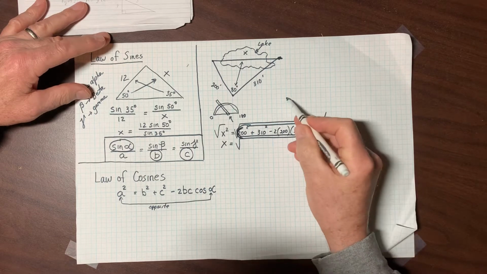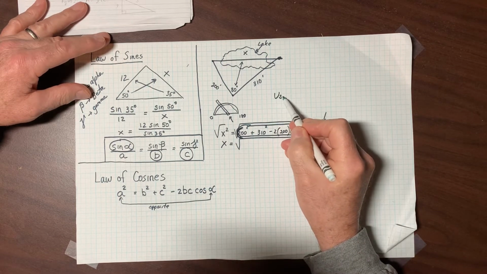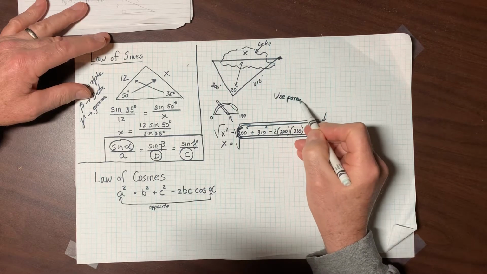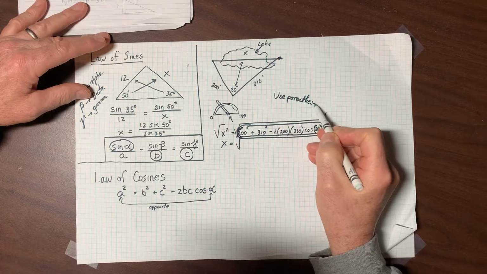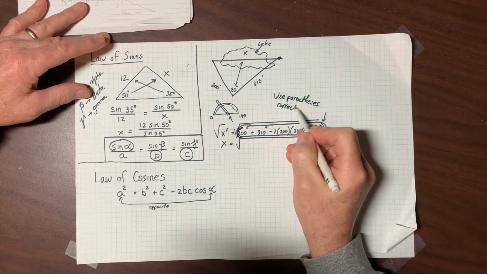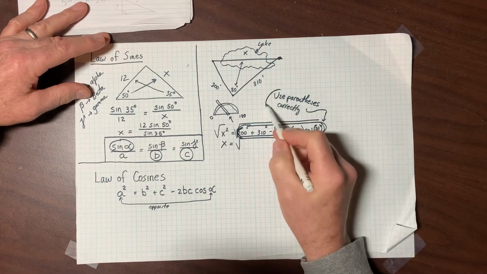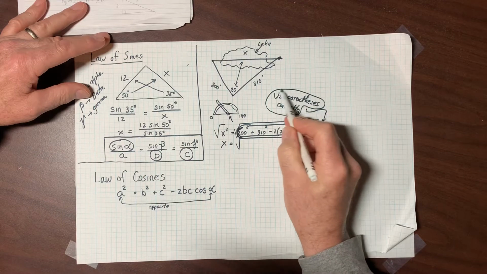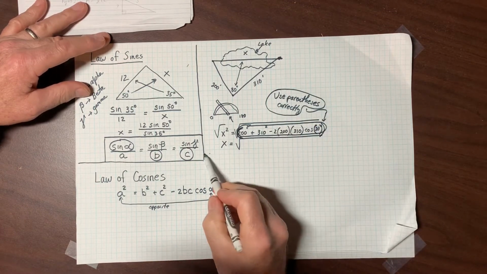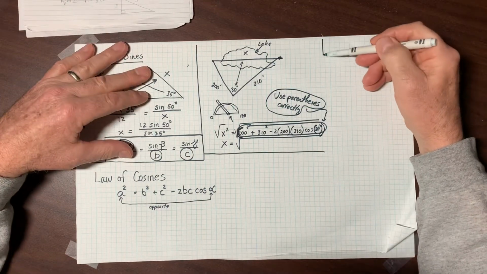Remember, your calculator always follows order of operations. So you have to use the parentheses strategically when you're doing this, or you won't get the right answer. So just be careful with that. And again, I'm not going to do the calculator part here. I don't want to take time to hit all those buttons.